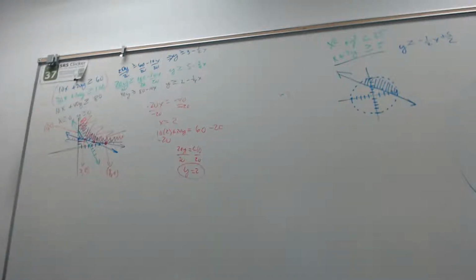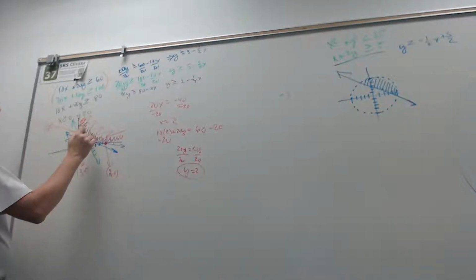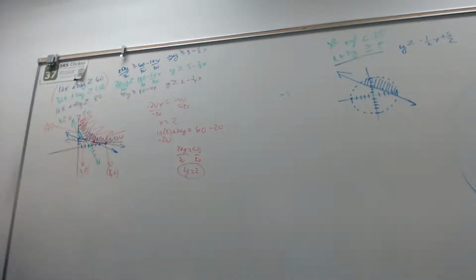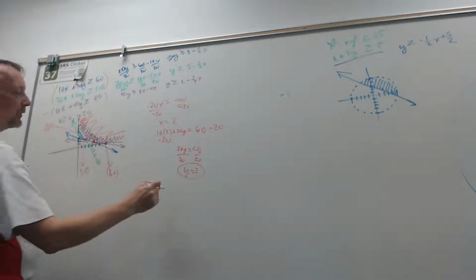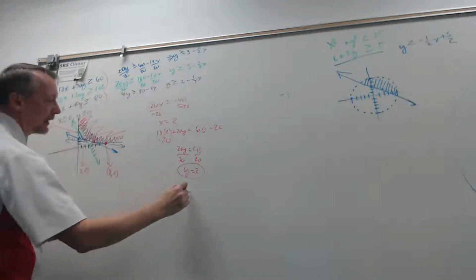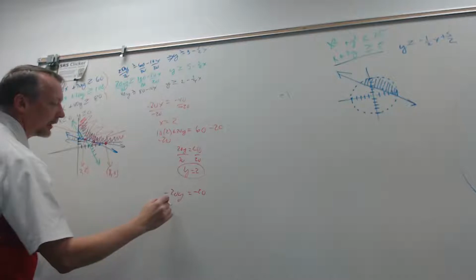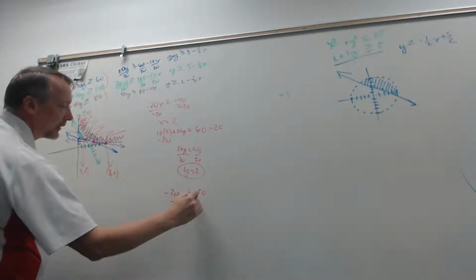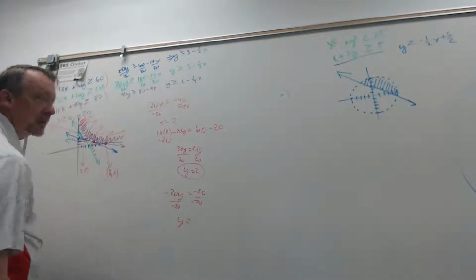And then we've got to get this point here. So this is the last point. What is that the intersection of? Isn't that the blue and the purple? It looks like it is the blue and the purple. Okay, so we could subtract the blue minus the purple, right? Yeah, to get rid of the 10x. So 20 minus 40 is -20, negative 20y, and 60 minus 80, -20. So negative 20 equals negative 20y, so y equals 1.